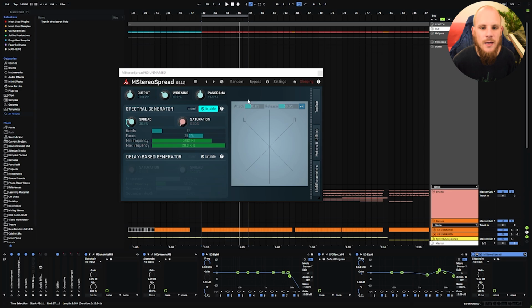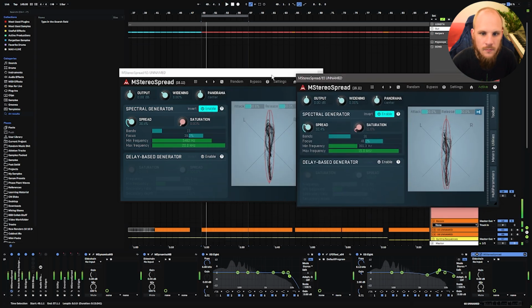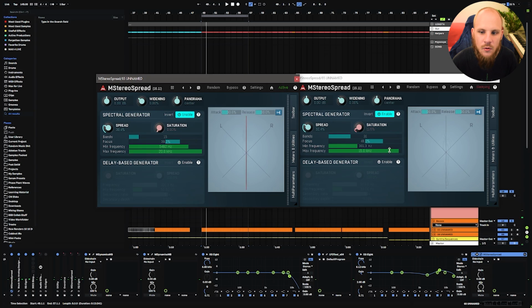Of course, we already have the stereo effect from the lower frequencies from an earlier stereo spread, somewhere in this part of the chain over here, and that is technically also doing the higher frequencies already. But at this stage, it would be a really bad idea to start tweaking these parameters, because of course that is going to influence everything that we're doing after that in the chain. And I would need to restore the chain so that it would actually work with the new settings that I set up over here. So for now, I think I'm going to end it over here.